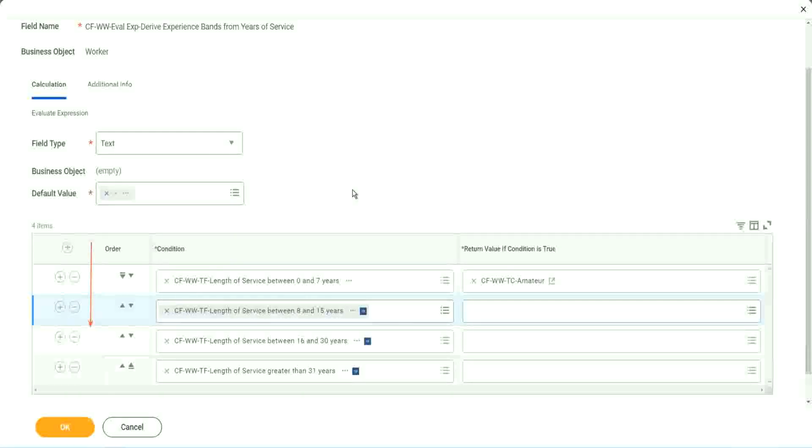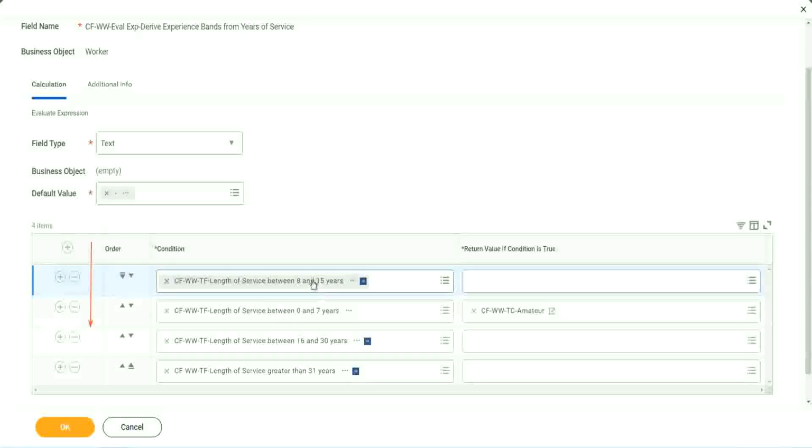That is more logical. I absolutely understand. But from a performance point of view, this might be more efficient if most of your workers are between 8 to 15 years. Right. Because then it will do this first step for most of the cases that it will be true.